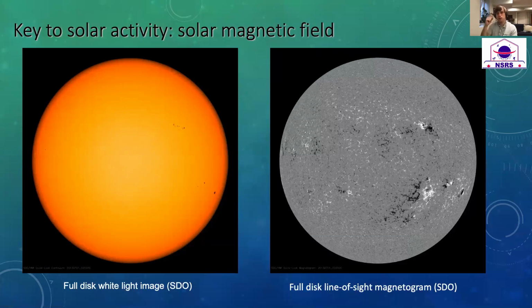So what that's representing is that there's two strong magnetic fields that are right next to each other, one going into the sun and one coming out of the sun. That's what solar activity is all about, is having these strong magnetic fields that are pushed in together and packed in close next to each other. And when you get that sort of configuration where there's magnetic fields that are butting up against each other, that's when you can get energy buildup and eruption off of that.